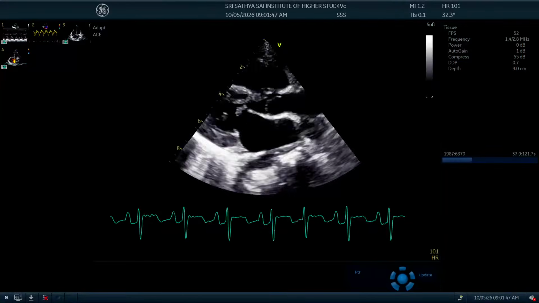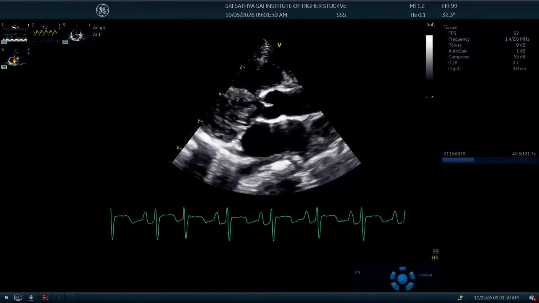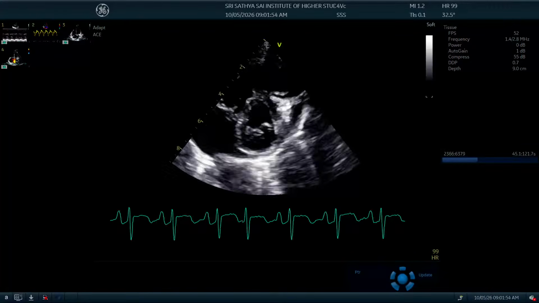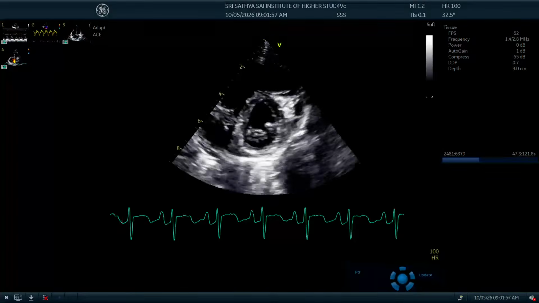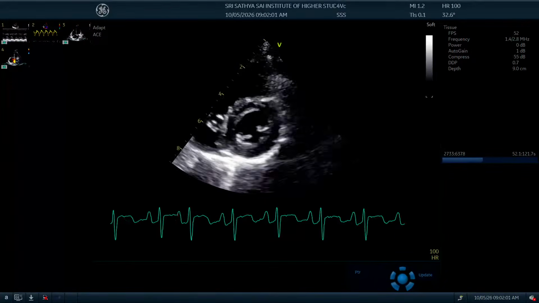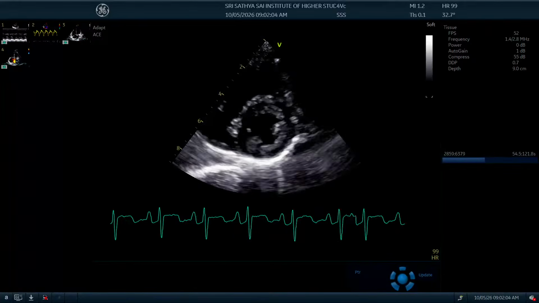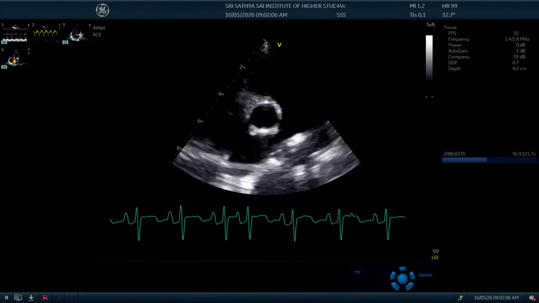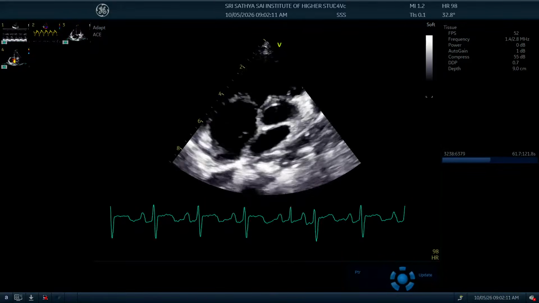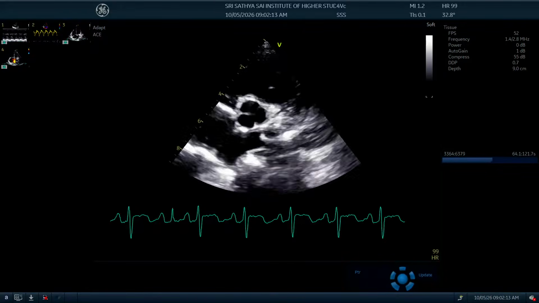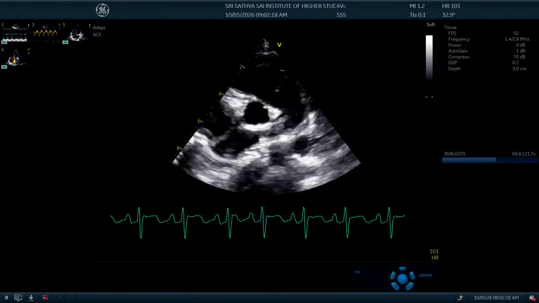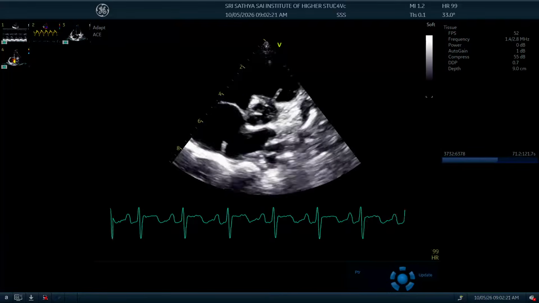Apex. Coming to the parasternal short axis view, just rotate your probe from your plax towards 90 degrees. We have four levels in parasternal short axis: aortic level, mitral level, papillary muscle level, and apex. The use of short axis is that it is better to assess regional wall motion abnormality and the RV, because you have the PA and RVOT seen at the aortic level. You could also look for bicuspid and unicuspid aortic valves.